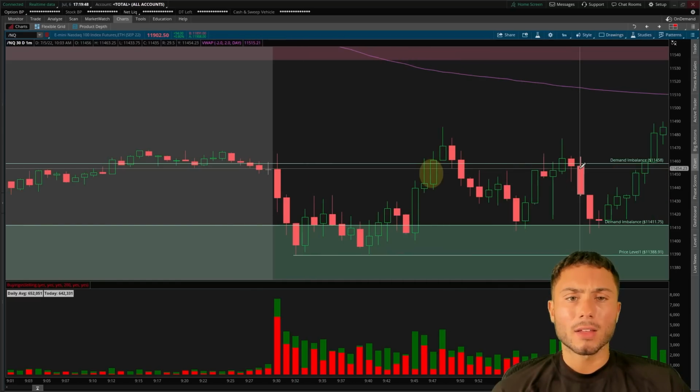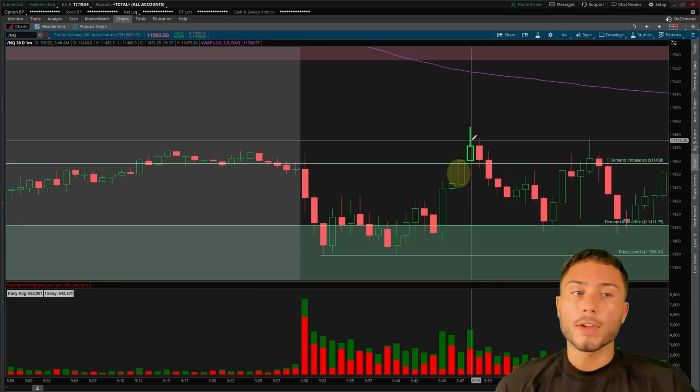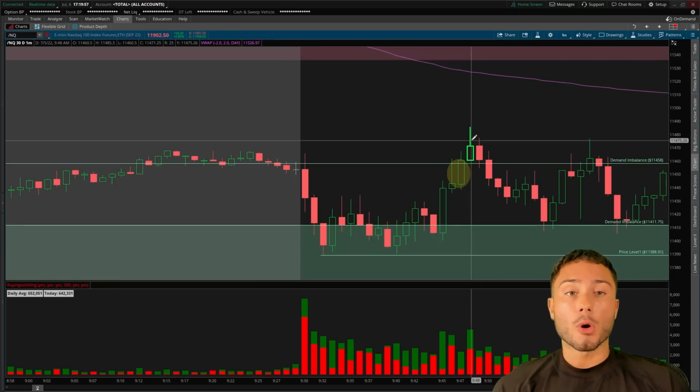Then we start consolidating a little bit. This is a roadblock. This is a detour. I could stay on the path and slowly they're going to fix the detour and the market's going to go in my way and the road's going to be free and clear. Or I'm going to panic, turn around and go back home and miss out on a great opportunity because the market still is proving my analysis is not incorrect yet. Remember, my stop loss is where my analysis is incorrect, and my target is where my analysis is correct and where the market could possibly turn. Do not put your stop loss based on a dollar or a percent amount. It's always where your analysis is wrong on the charts.